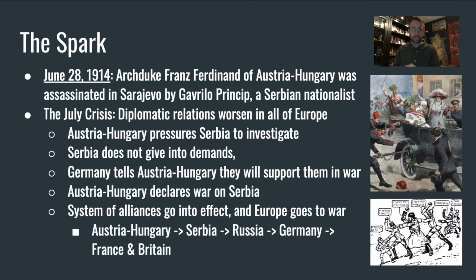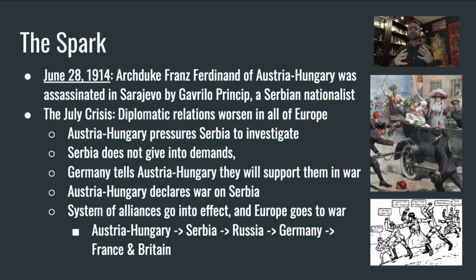So here's the way it worked. Austria-Hungary declared war on Serbia, but Russia had guaranteed Serbia their independence from outside influence, so Russia then had to declare war on Austria-Hungary because Austria-Hungary declared war on Serbia. Well, now that Russia had declared war on Austria-Hungary, Germany was now obligated to declare war on Russia. And because now that Russia was in the war and war had been declared on them by Germany, now France and Britain were obligated to go into their defensive alliance for Russia against Germany and now Austria-Hungary.